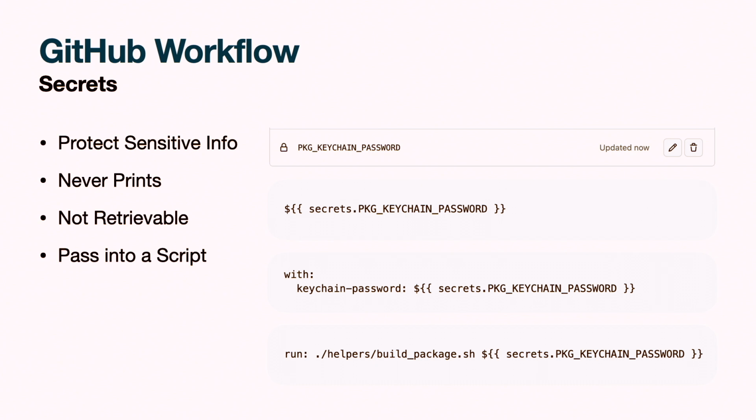If you're new to GitHub Workflows, obviously a lot of those things that are required are sensitive. So we're using GitHub secrets, which you can just add through the GUI, give them a name, and then you can just use this simple substitution syntax, secrets.secretName. And you can do this in two different ways. You can either, if your workflow step has instructions, you can pass the secrets in to those instructions. Or alternatively, as you can see, I'm just running a script, passing the secret in, and then I can just access that in the script with like $1.